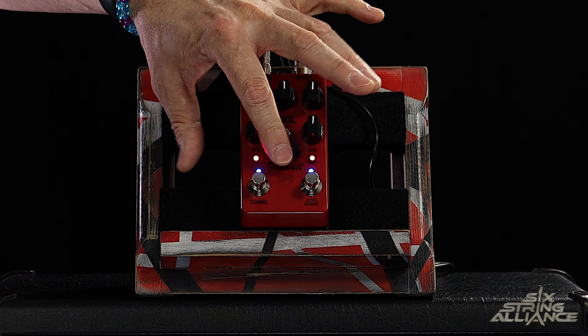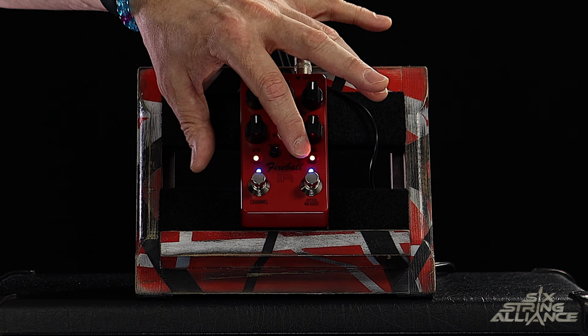Continuing on here, we have another 2 little knobs here. The first one is the presence control. So that's adding a general sort of high end sparkle or bite, depending how you want to look at it. What channel you're on. If you're on the clean channel, it's going to add a nice sort of glassy EQ or sheen to your EQ. Whereas if you're on your high gain channel, it's going to add that sizzle and bite to the top.